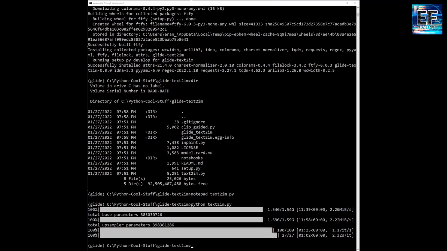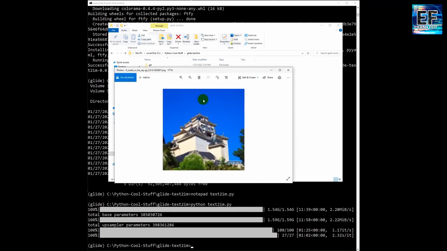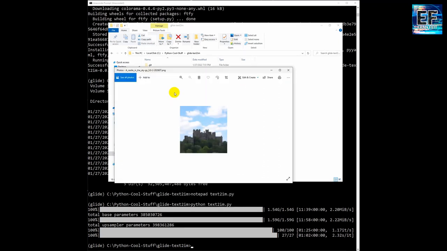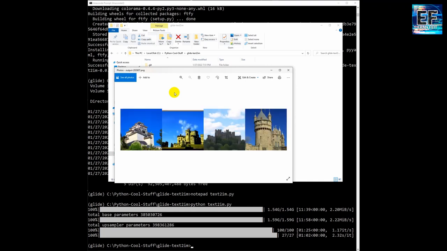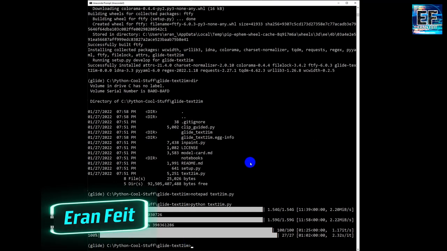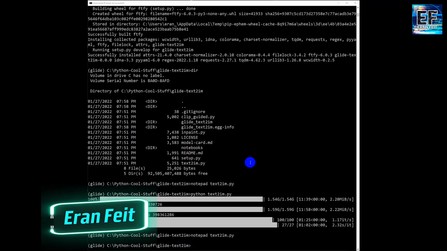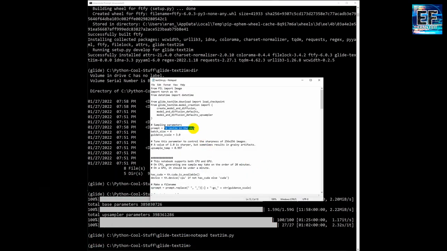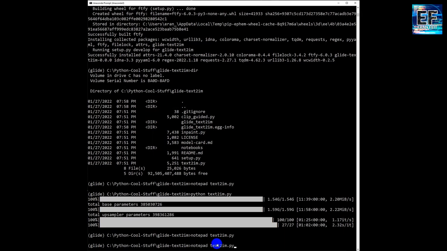Okay, the process is about to finish. You can see there are three or four examples. This is the first one. This is the whole images together, the four images together, which is the castle in the sky. I will run another example. The next one will be a puppy on the bed, and I will run it again.